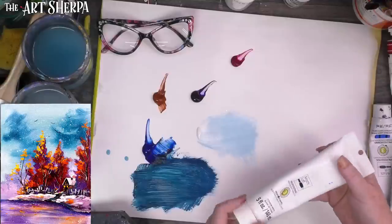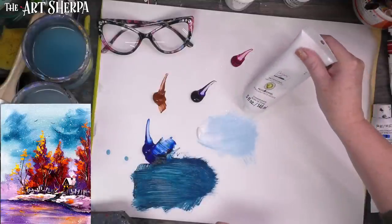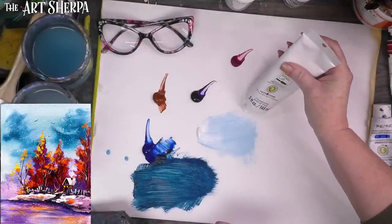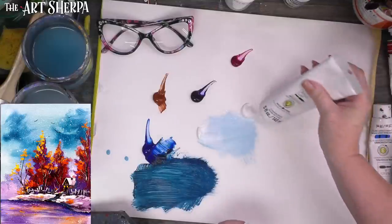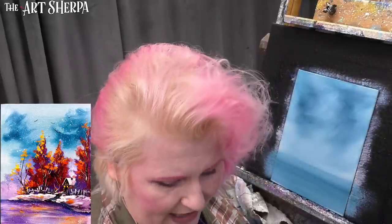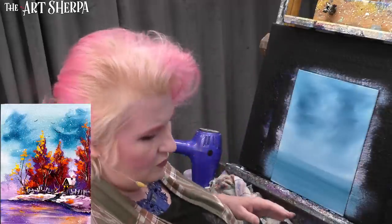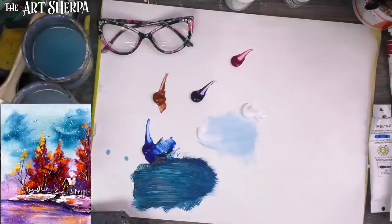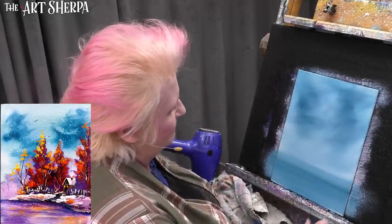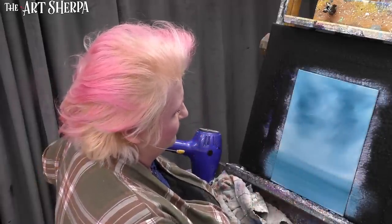Titanium white. Now, this tube should give you a clue about a reality of painting. Notice how my white tubes are always like a zillion times bigger than any other color tubes. That is because you use a lot more white paint than any other color, and that is why I often recommend people upgrade their white paint early, so that they've got more coverage, because that's one of the first colors to run out.